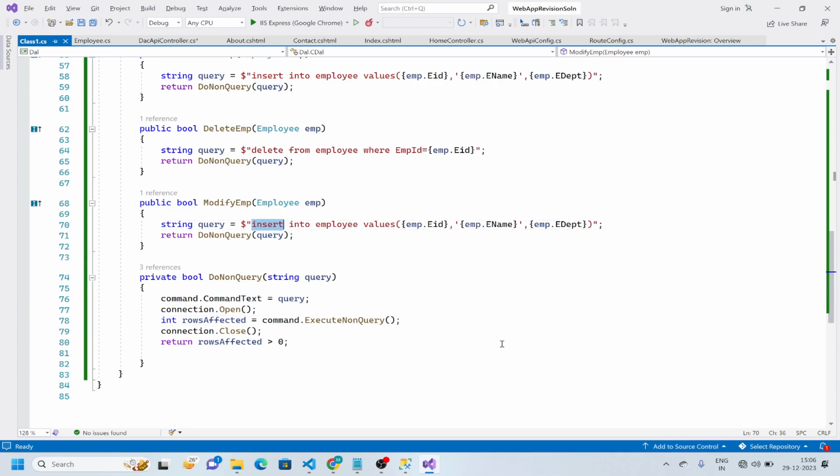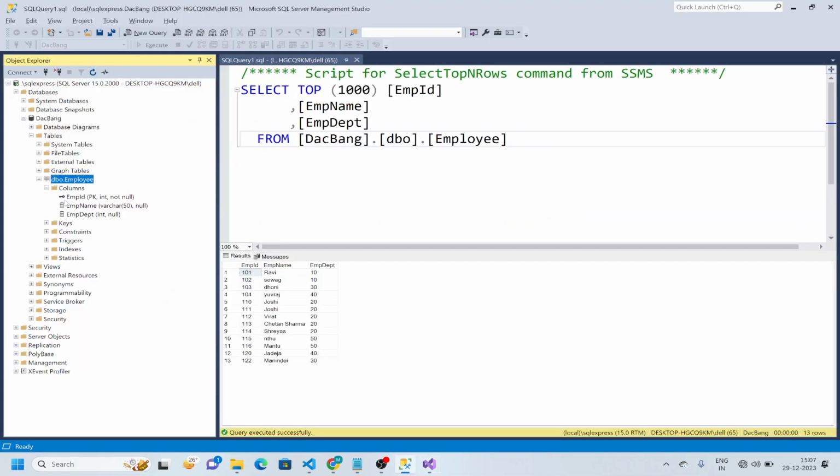Now for modify. Update employee. Yes. Set emp name is equal to this. Just see once. It's emp name and emp department, right?